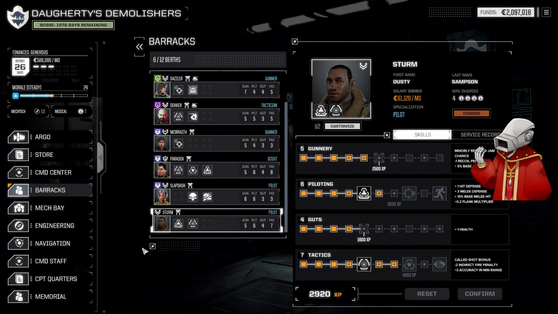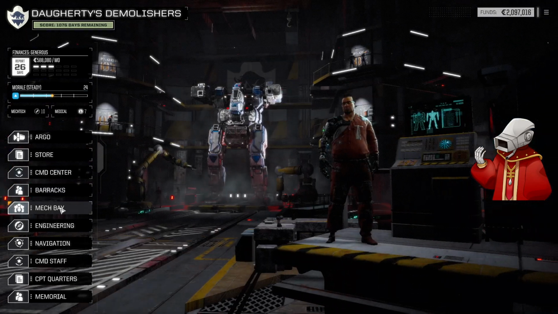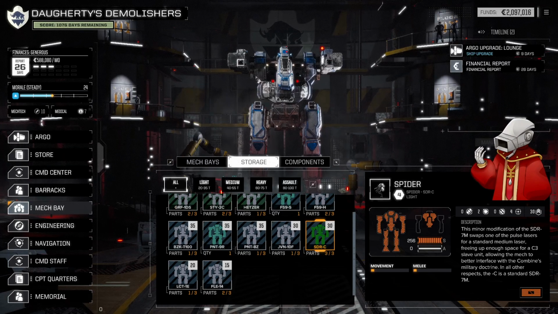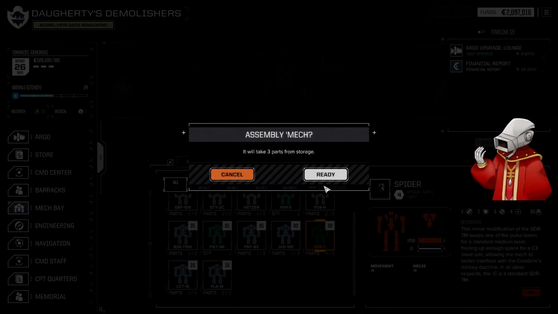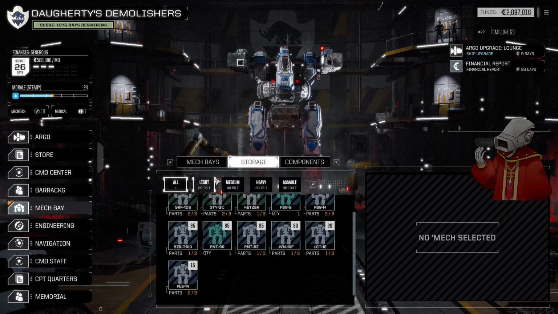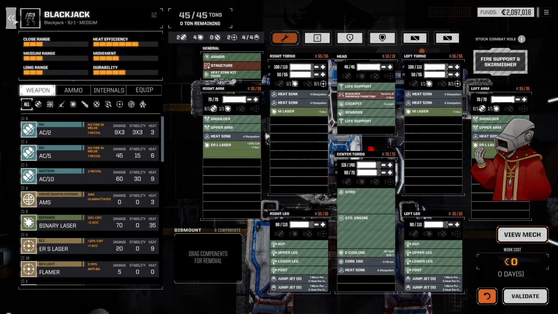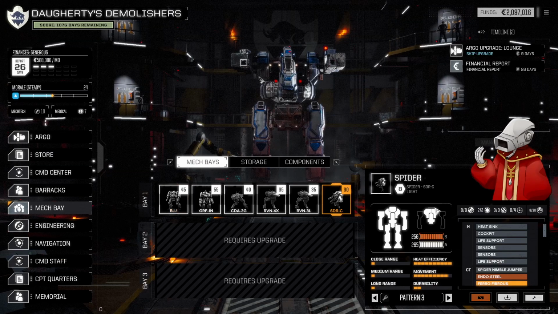I'll think about it. But in the meantime, I did also want to do one quick thing. We have a Spider in storage, which we've not put together. So I think I'll put that together and disassemble it, because I'm not going to use the thing, but it's got some tech on it we might want to snag. That deck you asked for is cleared for fighting. No, not the Blackjack. It's the Spider. There we go.